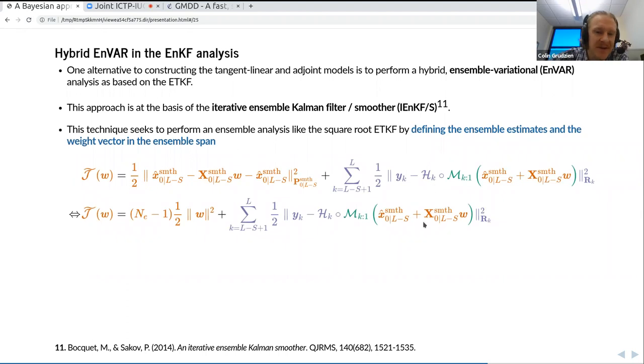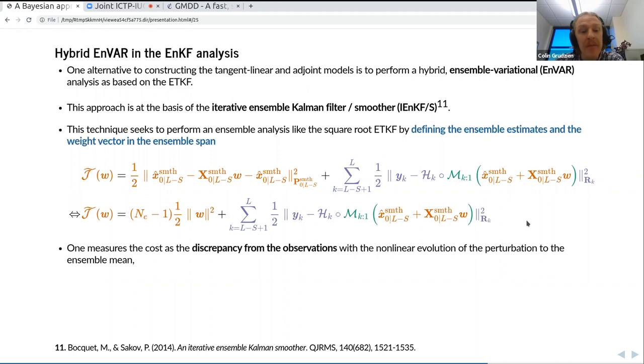So again, a bit of a mess of equations, but hopefully the colors help clarify some of these parts. We have an ensemble mean, we have an ensemble perturbation matrix, we have an ensemble covariance. In most respects it's fairly identical, but we are going to look at the discrepancy between the observed data as we take the fully nonlinear evolution of a perturbation of the ensemble mean, in this norm square with respect to the observation errors. And if we reduce this down to just the weight space analysis, we have this with the ensemble size minus one as a result of using the ensemble based covariance, and this term remaining the same.